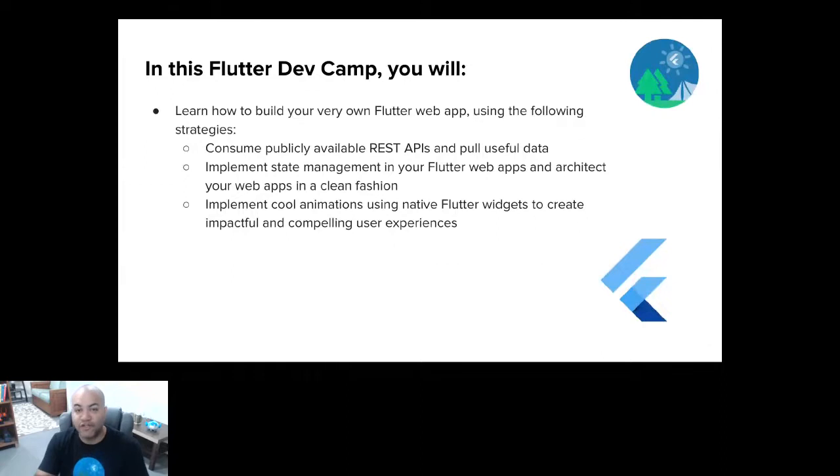So in this Flutter Web Dev Camp, you're going to be learning all of that. And all that knowledge, you're going to use it not just for web, but for mobile, desktop, embedded, macOS, Windows, you can build anything with this same knowledge. It's just that we are targeting the web. But with Flutter, you can target 6 distinct platforms, and you can become a very prolific multi-platform developer.